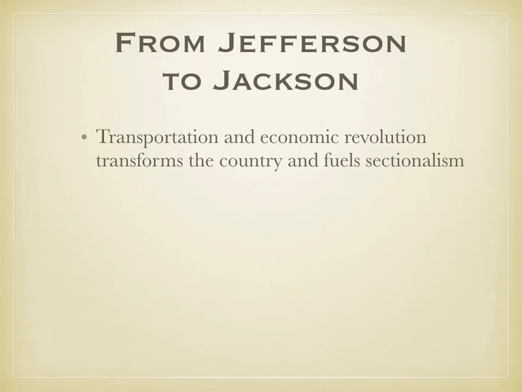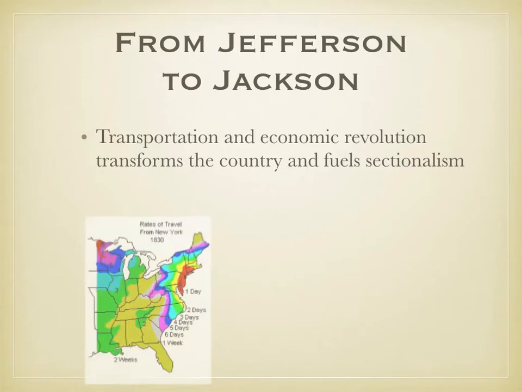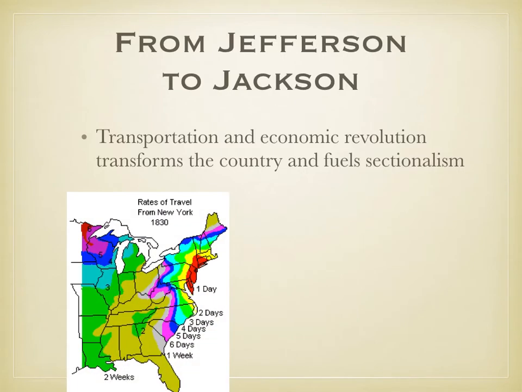As the country grows, a transportation and economic revolution will transform the country and further fuel these sectional disputes. In 1830, the rate of travel from New York City to southern states like Georgia would be cut in half because of canals and steamboats. In addition to this, national roads are built from major cities.